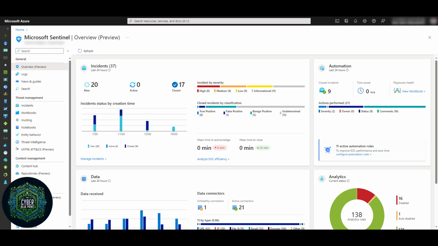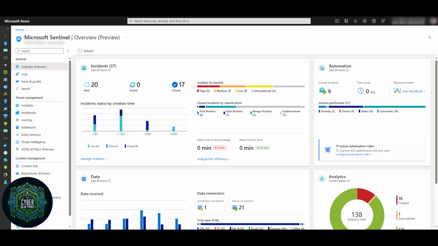And what you can do with Sentinel is very powerful: it allows you to deploy different types of automation, enrich the data with threat intelligence feeds from different sources, including Microsoft, and allow your security teams, specifically your analysts, to triage and investigate security incidents and respond to them effectively.